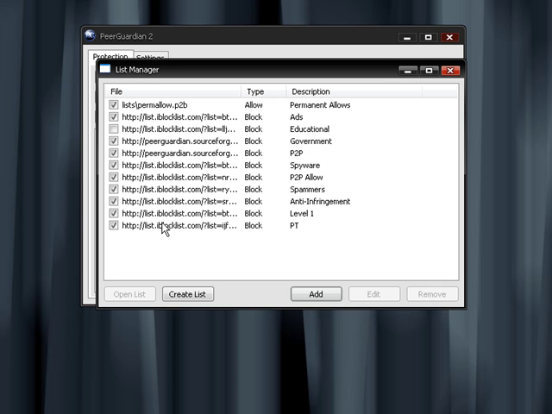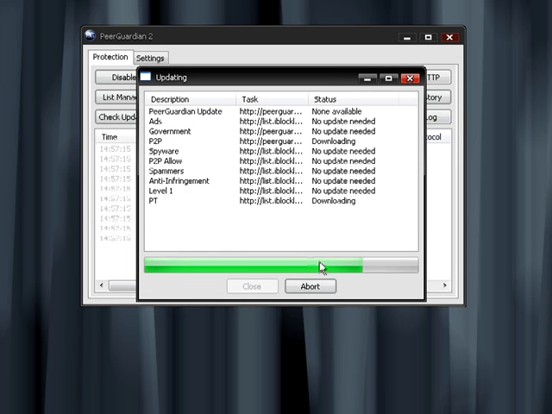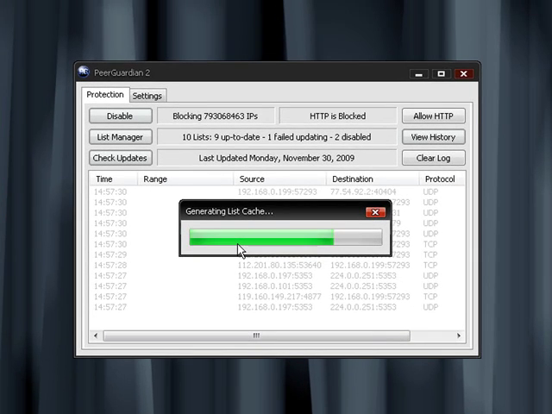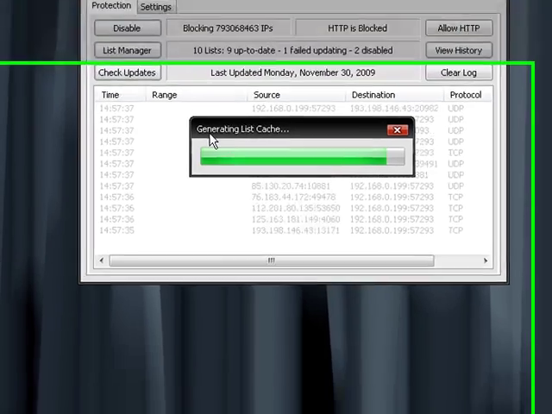So we see that shows up in the list. As soon as we add this, it's going to start downloading it. I know the P2P is under construction right now, so that one will eventually show up as cannot reach the URL, so I'll just abort that. But as we saw, it finished updating the primary threats. So now it's going to update my whole list cache, and the IPs will probably go up, and my list will be updated. So that's a good thing.